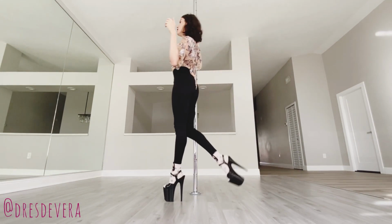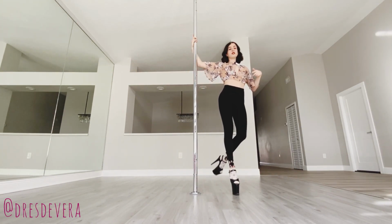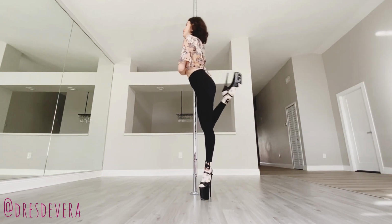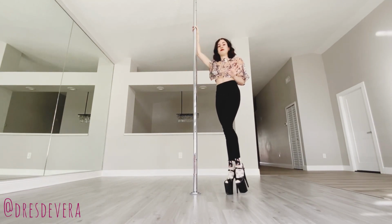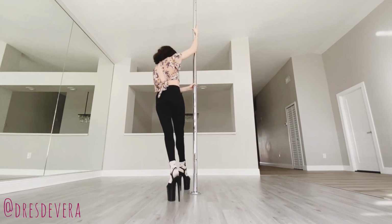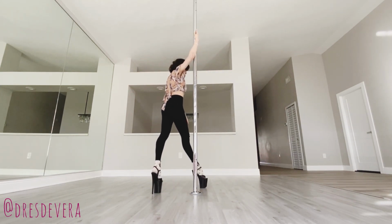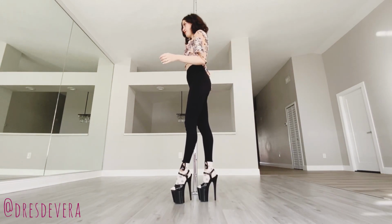Another thing I see is too much lifting of the feet. You don't want to do this. You don't want to lift each time. Yes, there are moments in your dancing when you finish and you want to lift to maybe do a little turn or something. That is totally fine. But as you're walking, you don't want to be lifting with every single step. So slight dragging of the toes is what you want.